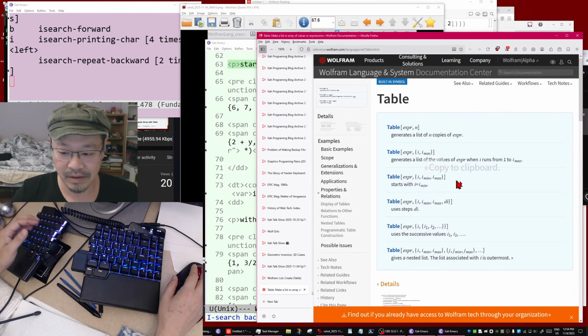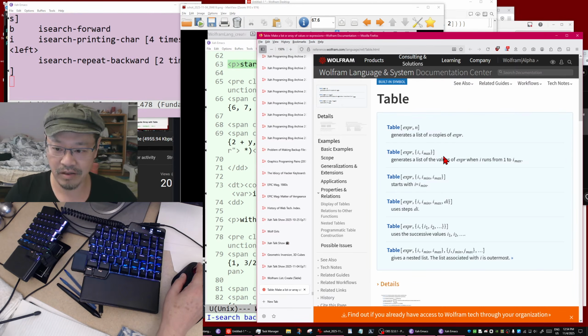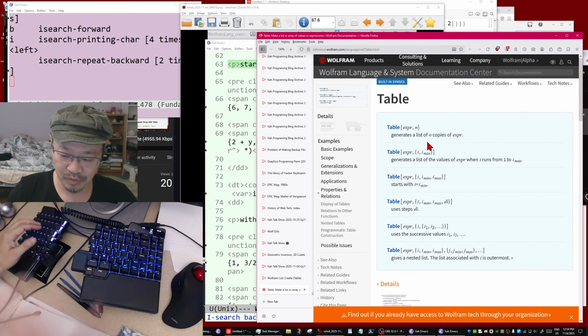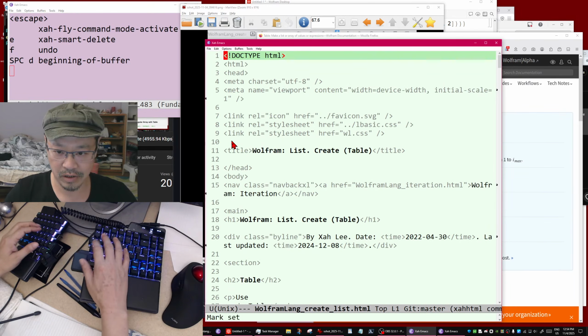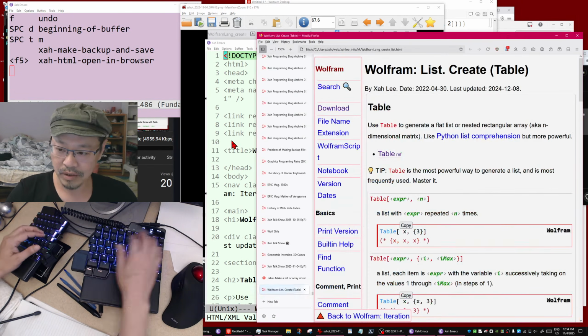Anyway, I talk about this because it's one of my obsessions, writing documentation and tutorials, and writing in general, like creative writing. I've been obsessing about it for like 30 years, most of my life. So I know all these details. Anyway, this is the Wolfram language documentation. So let me just change this, make a backup, show in browser.